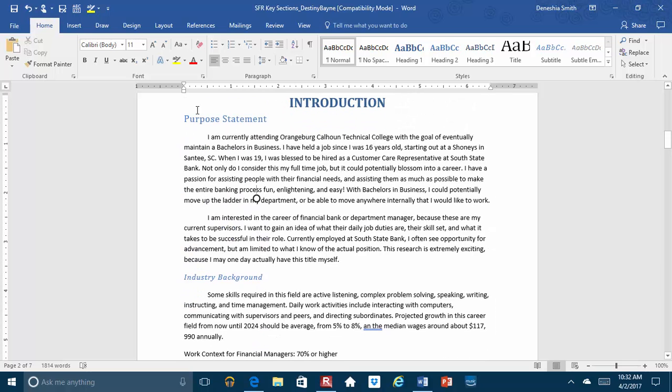And you want to be consistent again. So this is not italicized, but this one is. And so if you italicize it, that's fine. You just want to italicize all of your subheadings throughout the report. If you don't italicize it, you want to be consistent in that way too throughout the report.